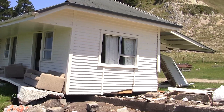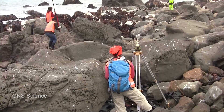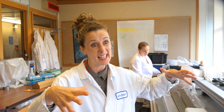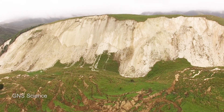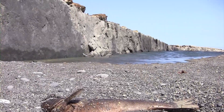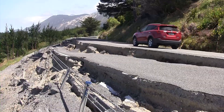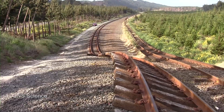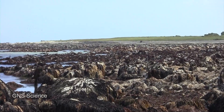The 2016 earthquake was a really big event and one of the most studied earthquakes on Earth. The intense shaking lasted for about 90 seconds, and in that time mountains started to fall down, the coast uplifted — lifting up seaweed, seals, and crabs — the land got destroyed in places, roads were taken out, railways got twisted, and there was also a tsunami.